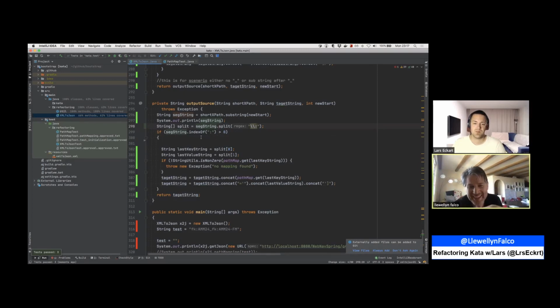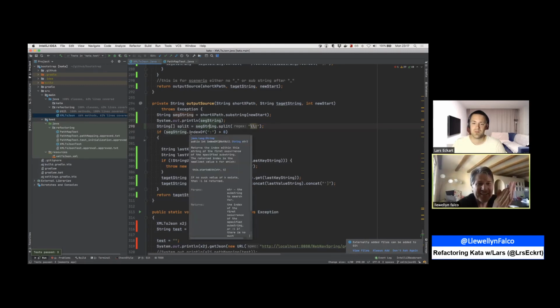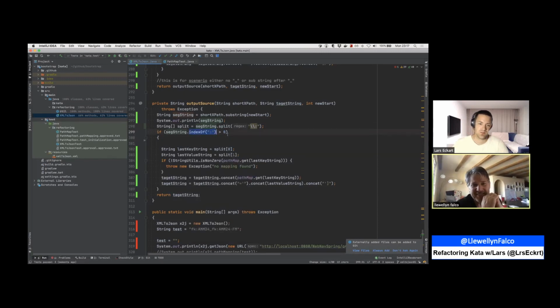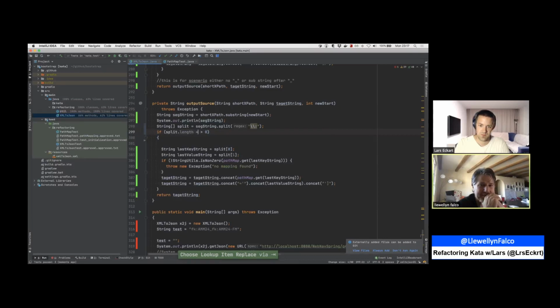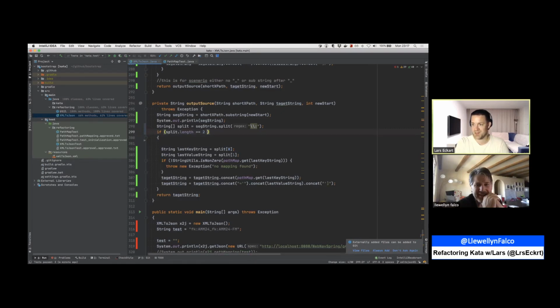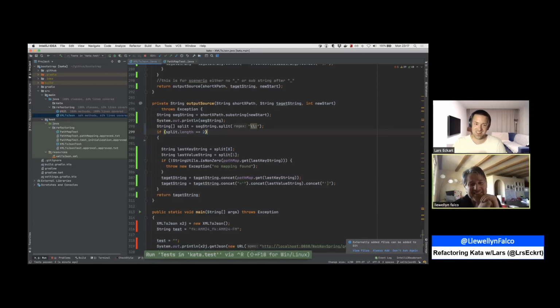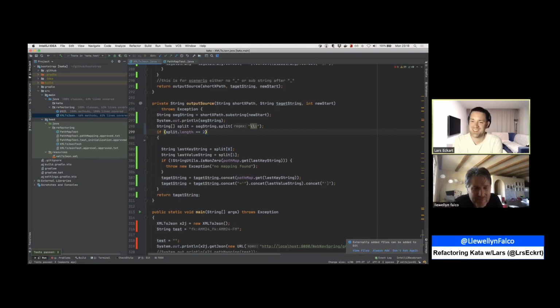Okay, and so I got a chat by phone. We need length equals 2, not not-equals 2. So on line 299, split.length equals 2. You got the text regarding what to do here. Exactly. Okay. Thank you, Claire. I appreciate that. So let's run that. Let's see that pass. Yeah, we're passing. Okay, so let's commit that.